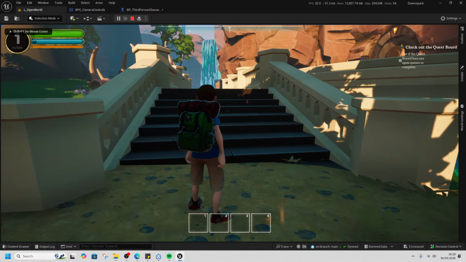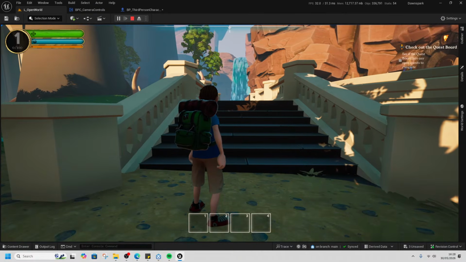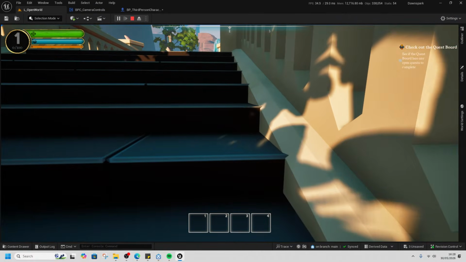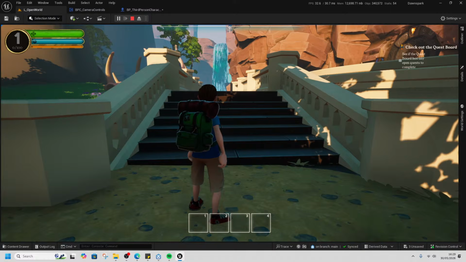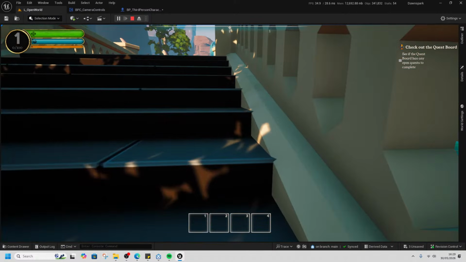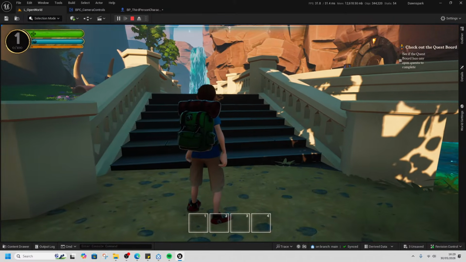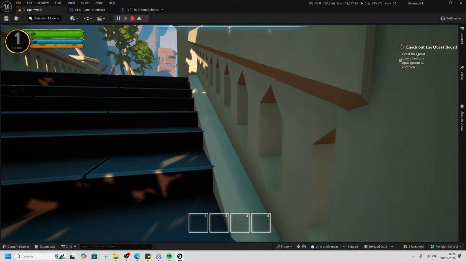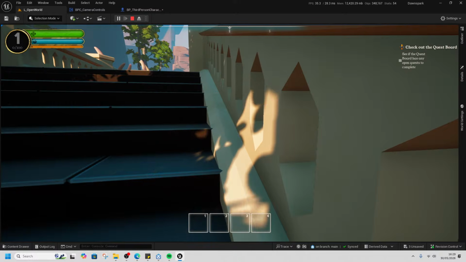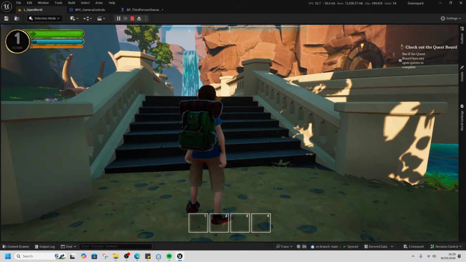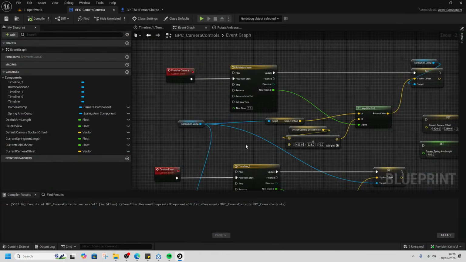So we just want to set up a new camera rotation for our finisher, make it a bit more cinematic. And there we go. So that works. And then it zooms back out again, which is what we want as well. But then the third time, so if I did it again, we get that junk. Interesting.